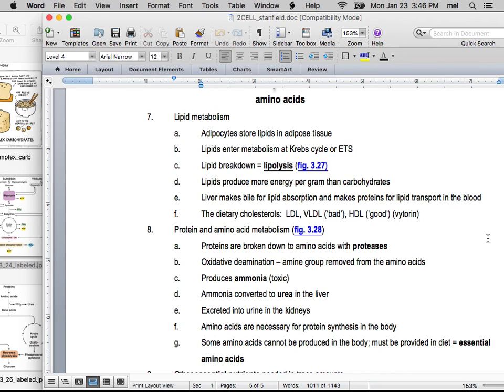So you've got LDL, which is low-density lipoprotein, and VLDL, which is very low-density lipoprotein. And then you've got HDL, which is high-density lipoprotein. What's bad about the bad ones is that when they increase in concentration in your bloodstream, they tend to gunk up the sides of your blood vessels. When they do that, they narrow the lumen, which reduces blood flow, and they also increase your blood pressure, which is harder on the cardiovascular system, right? If you gunk up a whole bunch of vessels and expect them to transport the same amount of fluid, then the pressure goes up.